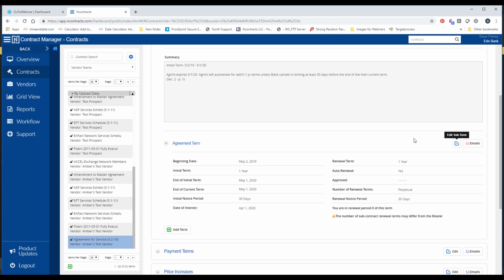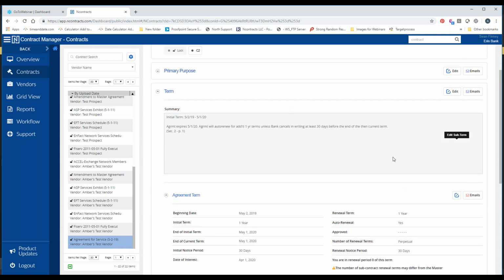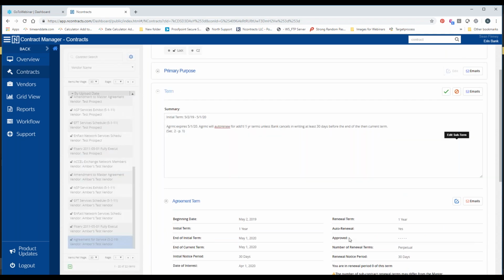Your financial institution is in the best position to know whether or not you have chosen to terminate in that moment or you have chosen to auto-renew, or if anything has changed with that after our team has come in and set up this initially for you. So you get the email. What do you need to do? Click on that link that is in that email, come directly into the summary page, and automatically come into your term area. If you're going to let this auto-renew, go ahead and edit that term again.